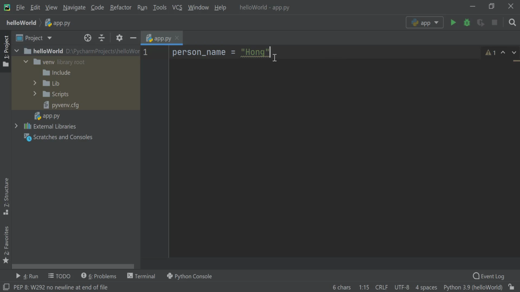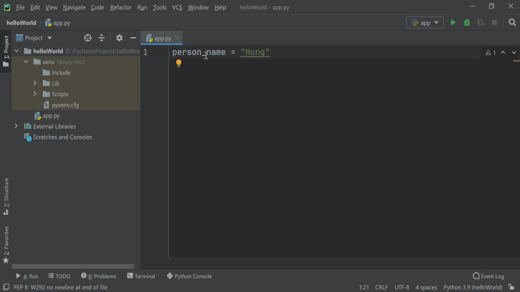For now, let me just quickly store this variable, just to know that this is the string data type. It's wrapped with these double quotes, or it can be single quotes as well. Right here, we have this data stored inside this variable, this container called person_name.